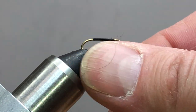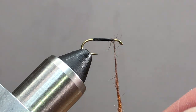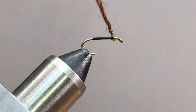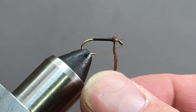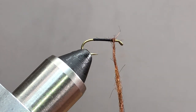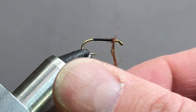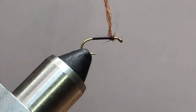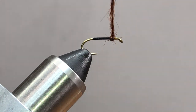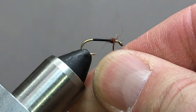You always twist your dubbing in the same direction. Either way is right, just always the same way. So I'm going to twist it. I'm going to put one wrap over. Now I can pull, twist, wrap, twist, wrap, twist, wrap, and you can see that I'm just going right on top of that other dubbing.